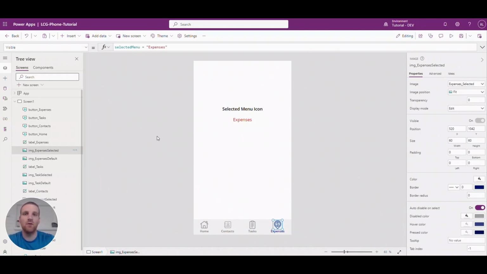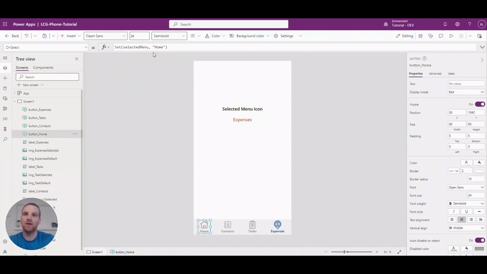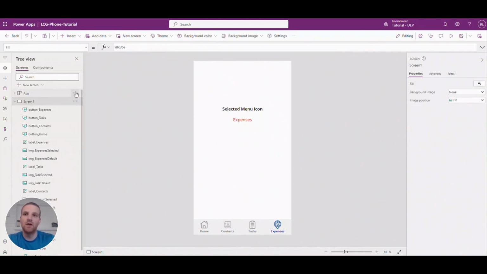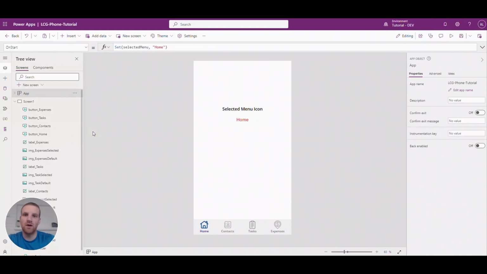As I mentioned before, you will probably want to default to a certain button when you load your app. To do that, we want it set to home screen. If I go to my OnStart property, you can just paste it in there. It's pretty simple. Once you run OnStart, you will see it defaulted to home. So the user will always be on their home screen and all your controls above will appear at the same time. There's no fancy logic that you have to put in place there.